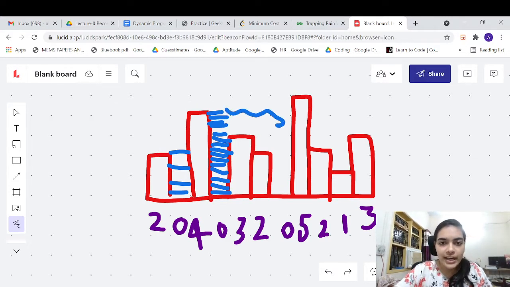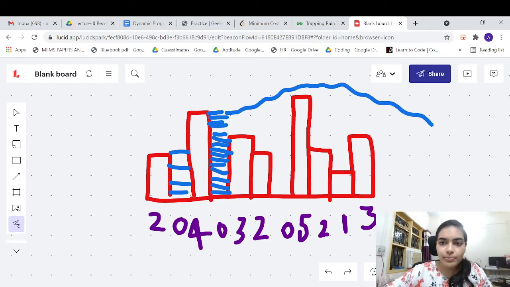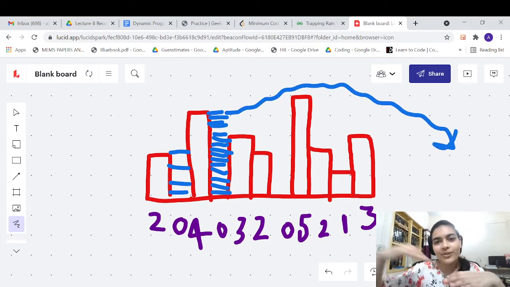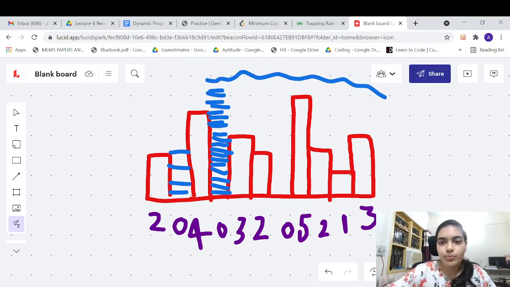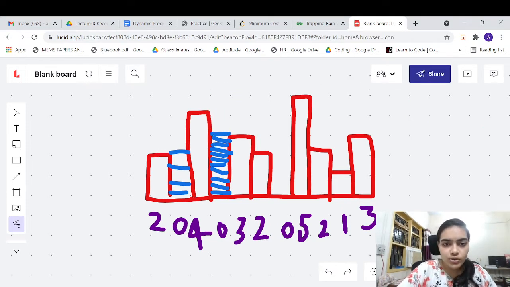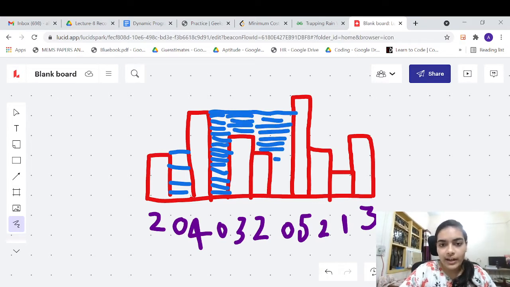What about from the right side? From the right side it will not spill because you can store up to here, right? Because this block is holding it. This block will hold it, so you can store water. It cannot spill like this, it cannot go slanting, right? It would have spilled if you tried to store more height than this. If you try to store more than this, then it will spill. But in this case, you can store water up to here and it will not spill. So similarly all these blocks can store water up to this particular height, and it will not spill.